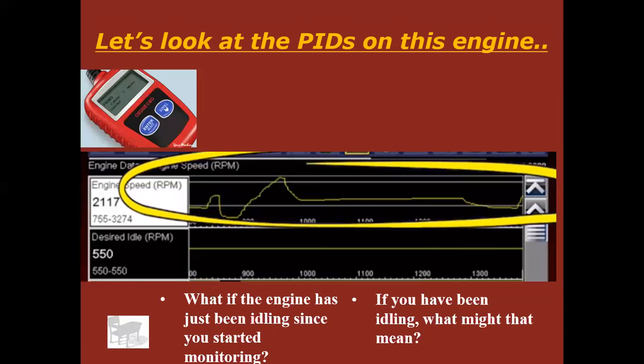Okay. So hopefully you're starting to get an idea of why this live data is important, because again, this P0303 code just doesn't really tell us anything. When you start digging through live data, you can really see what the computer is seeing.